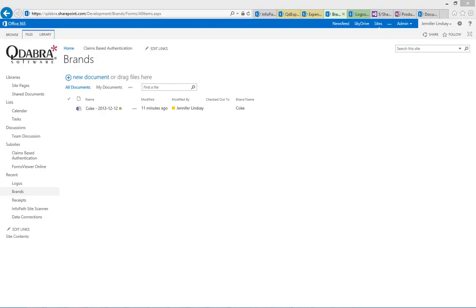Okay, Jania asks, is the Site Scanner app currently available? No, nothing that I've shown you today is currently available. These are prototypes that are currently in development. We are preparing to launch them in early 2014, and we will have a certain period open for beta testing early next year. If you're interested in being one of our beta testers, I'm not sure if there are still slots available. However, please leave feedback in the webinar if you are interested, and we'll see if we can slot you in.